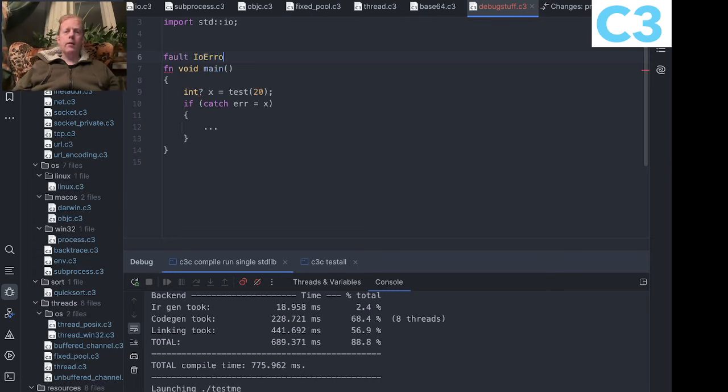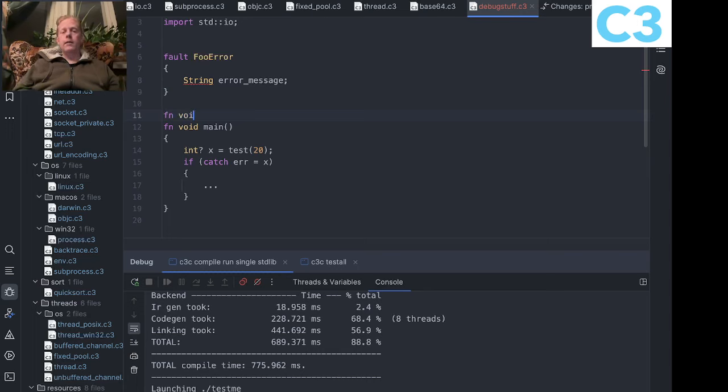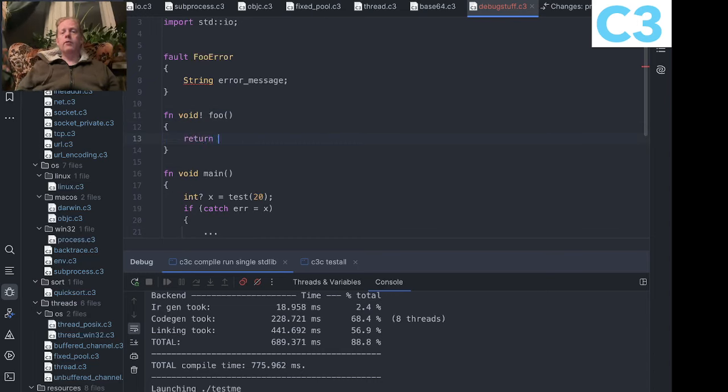I call it IO error, no, foo error, and we define it like a pointer, data, or maybe a string error message. And now I want to throw one of those. So let's say something happens in my foo, and I want to return a foo error, and then I want to return bad things.